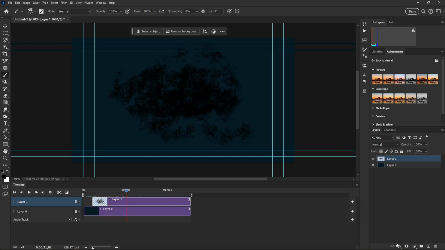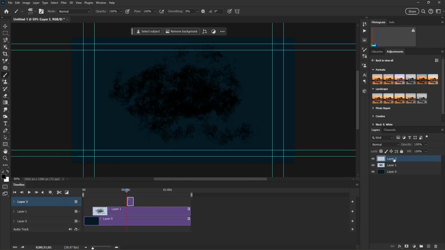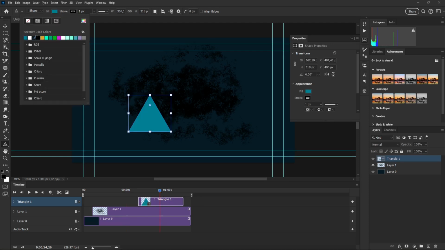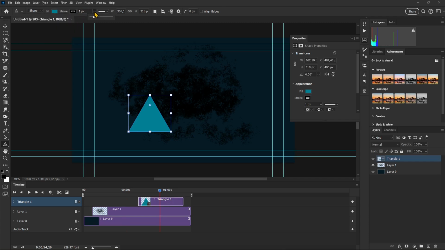And now let's create another layer. So I'm going to click here and add a shape. So let's go down here. And again, you can add shapes, you can add paths, you can draw whatever shape you want. Well, let's make it a triangle just to show you. So now this is going to be a triangle. And of course, it's not visible because right now it has no fill. So let's fill it. And then it doesn't have a stroke. So let's also increase the stroke.